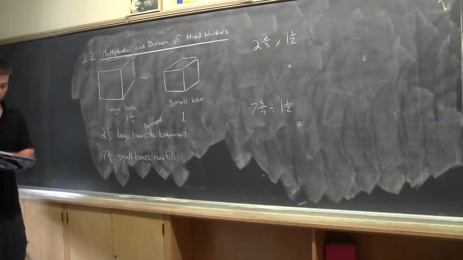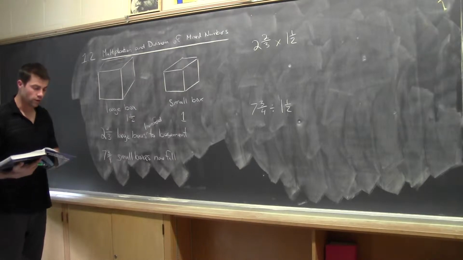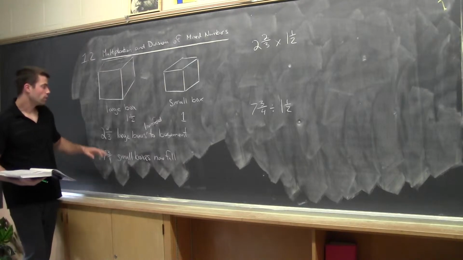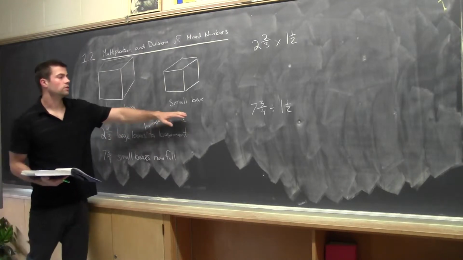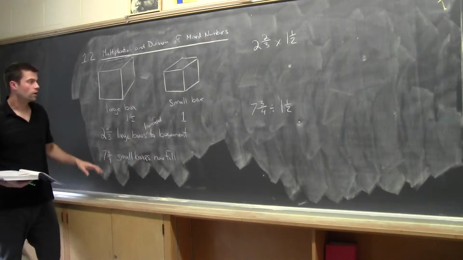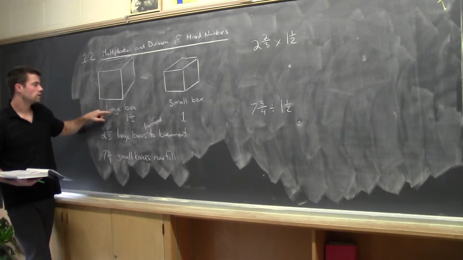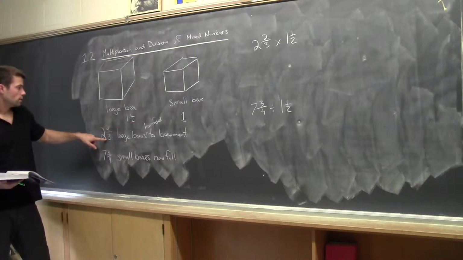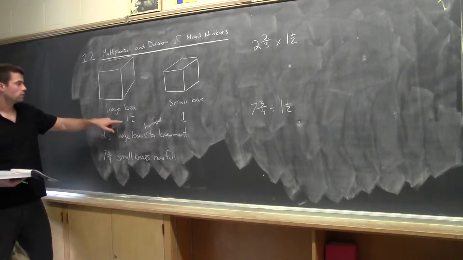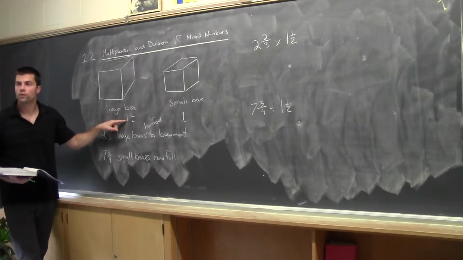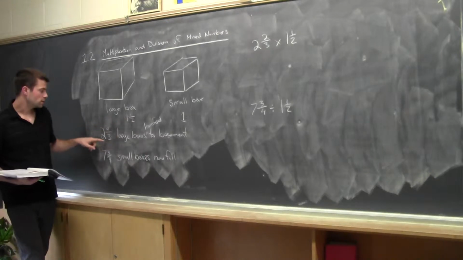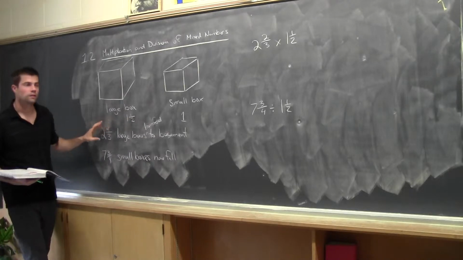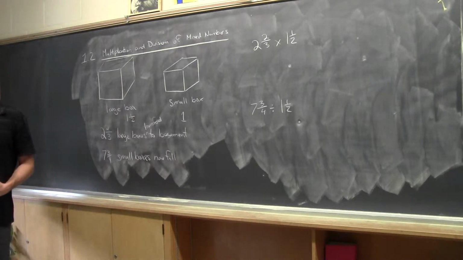It says, how many small boxes of cans were moved to the basement. So we know that there's 2 2/3 large boxes being transferred to the basement, and we know that each large box is 1.5 times a small box. So if we want to know how many cans were moved into small boxes from the large boxes, we need to take the number of large boxes and multiply it by how many small boxes fit in a large box. Right? So we need to take 2 2/3 and multiply it by 1.5. That'll tell us how many small boxes have now been moved to the basement.